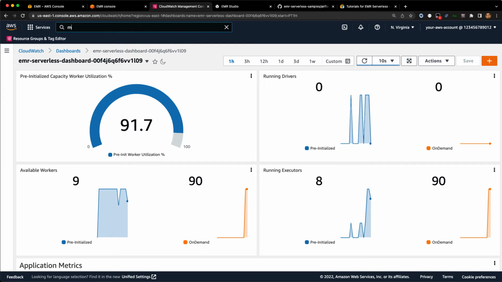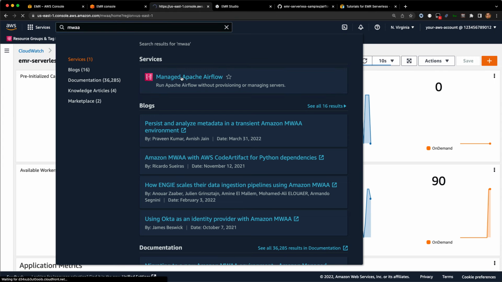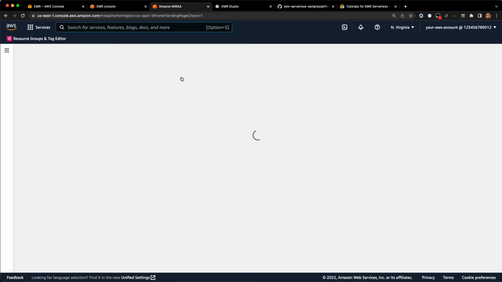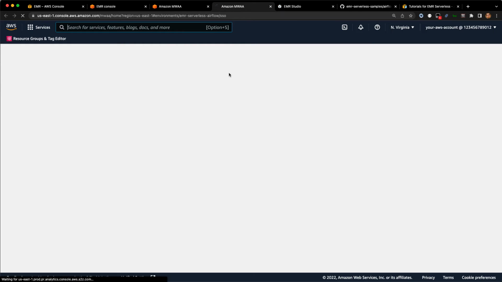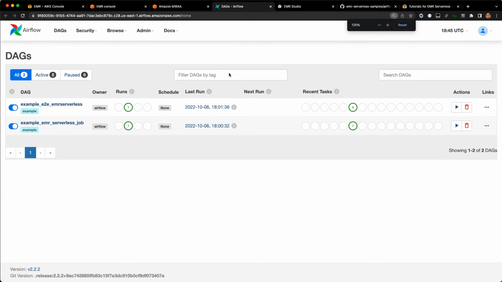Let's go over here and open up our Airflow console. So here's my EMR Serverless Airflow environment. I'll go ahead and open my Airflow UI. I've pre-configured this ahead of time with a couple variables for my jobs. I'll take a look at this example EMR Serverless job here.